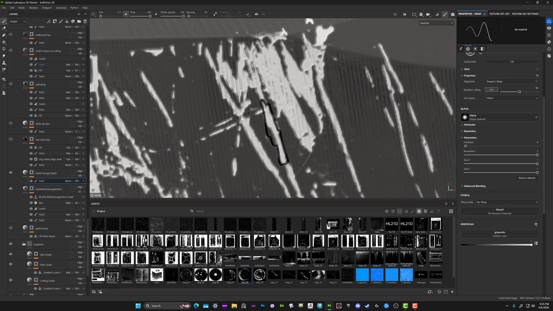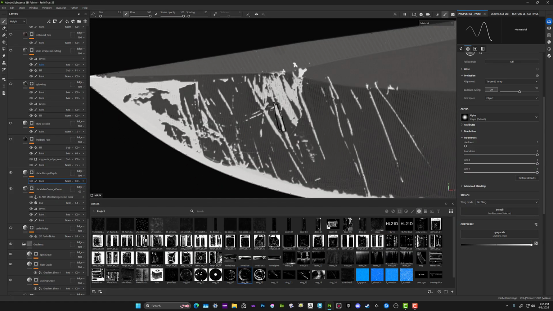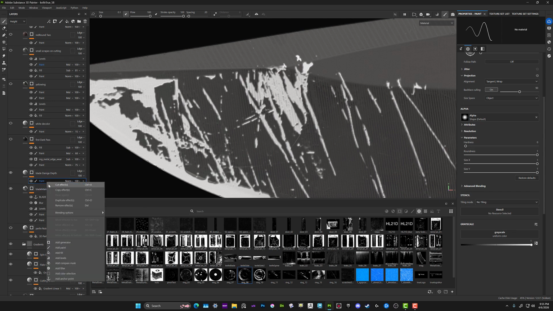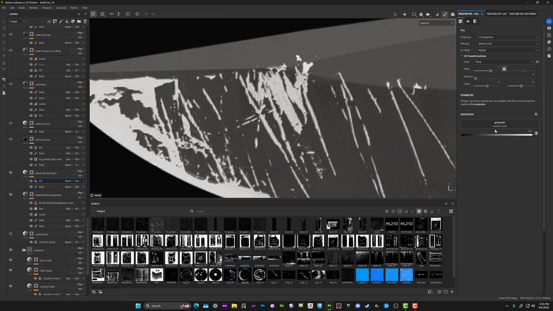And you can see here, I can just paint anywhere that I want, right? But I want to limit it to where I said it can go, which is the main damage. And for that to happen, this is where anchor points are super, super powerful. To limit where this depth variation can happen, I just need to add a new fill layer, click and then go over to anchor points and find the name of the anchor point that you want to reference.